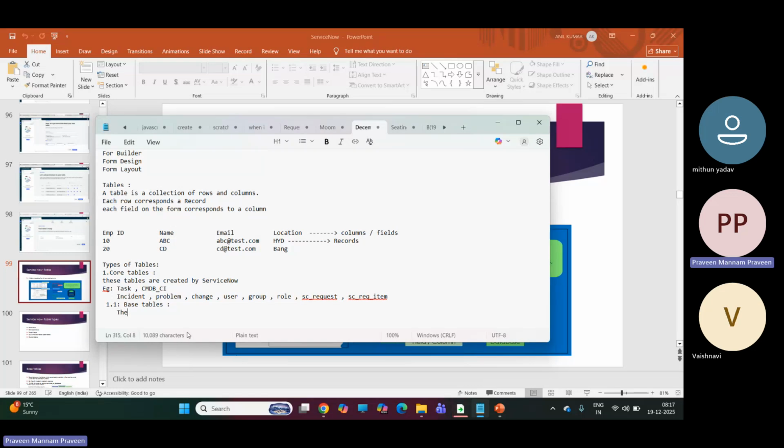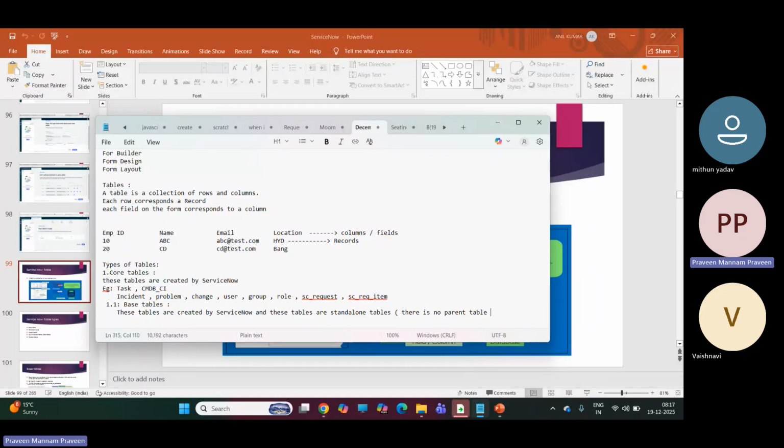Okay, these tables are created by ServiceNow and these tables are standalone tables. Standalone tables means there is no parent table.